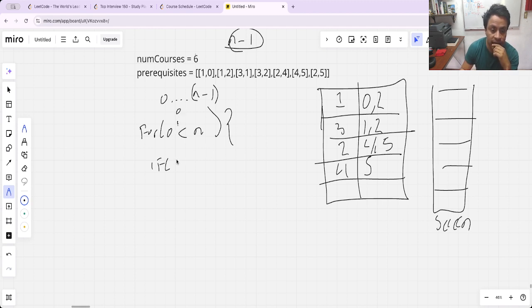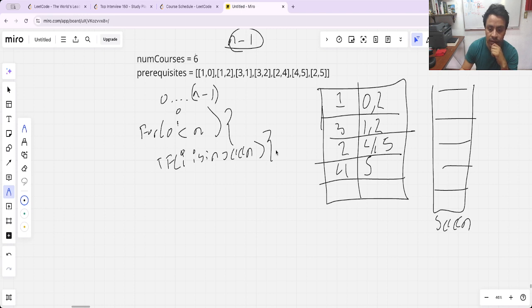Imagine that here is i. Here we can use this: is i in seen, or has it been seen before?